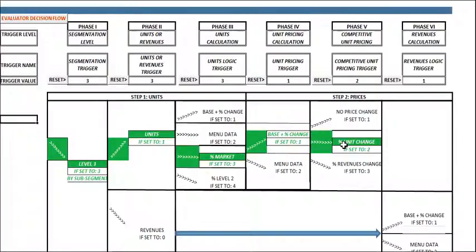The dynamic diagram provides you with instant access to the exact point in the Evaluator modeling decision support to change the current logic trigger by clicking on the appropriate reset button next to the name of the logic trigger. This concludes the discussion of Step 1. Let's return to the decision flow home screen.